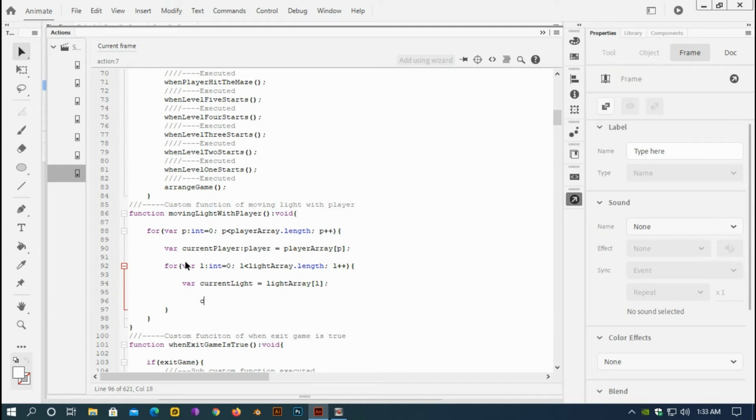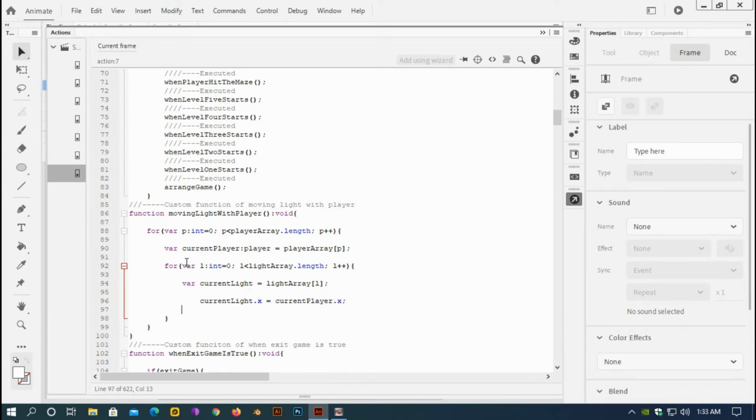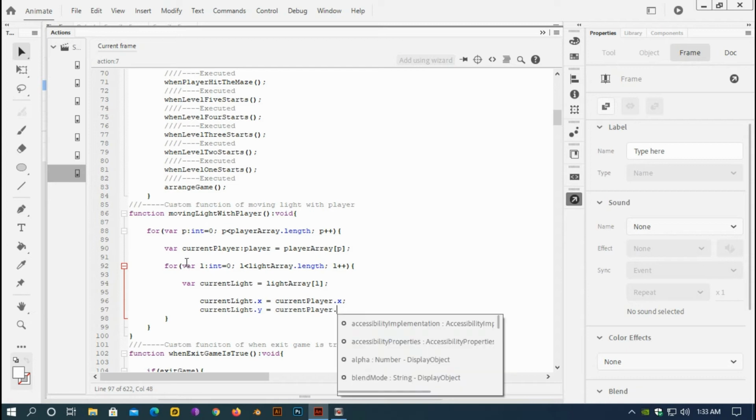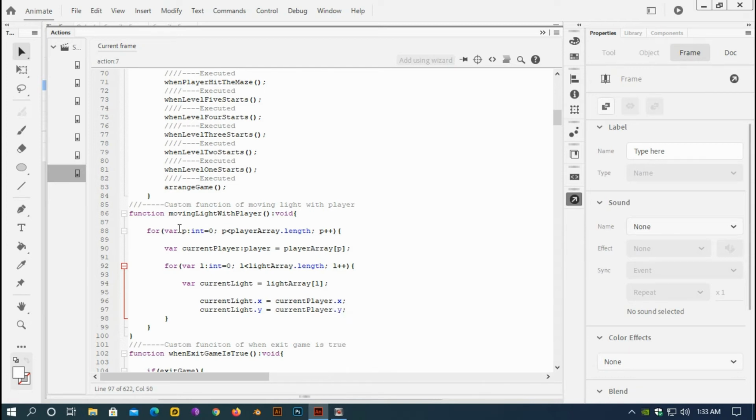Now I'll type here current light dot x equal to player dot x, current light dot y equal to player dot y.